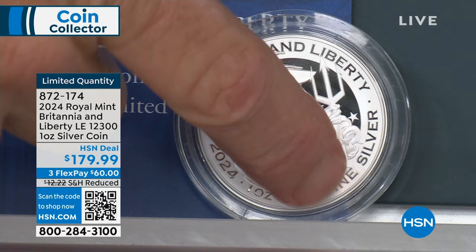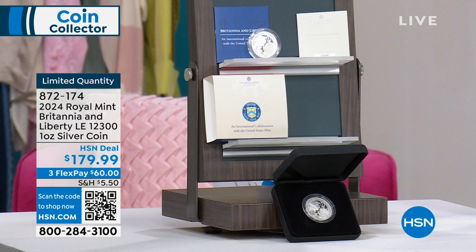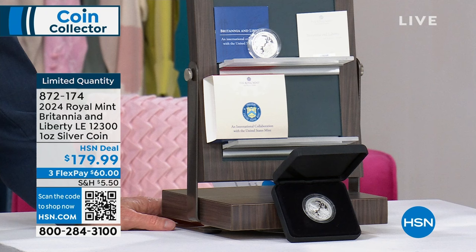With the insane limited edition of only 12,560, this is massively and completely sold out from the Royal Mint at this point. It is already into the secondary market, and this is my original pricing. If you'd like to own it, you already know this is super incredibly limited. With this being a limited edition, you'll definitely want to jump in. Thank you for your orders. We're going to move right along — final hour, final show for the month of March.